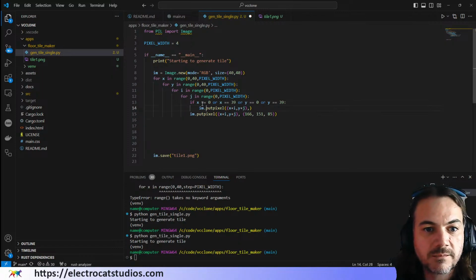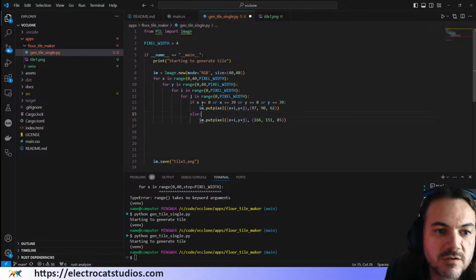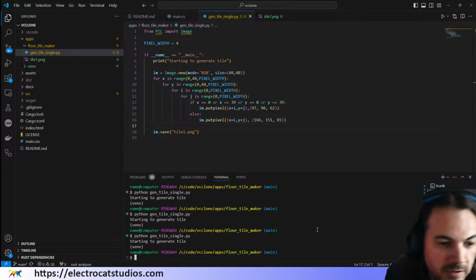Take the darker color, else do this. Okay, this should leave us with a bit of a border around the edge.